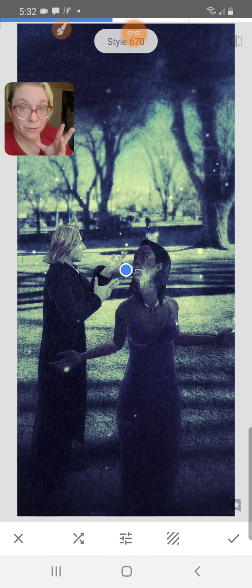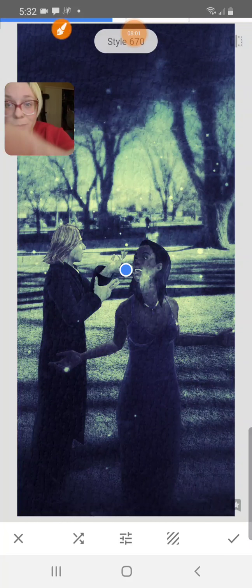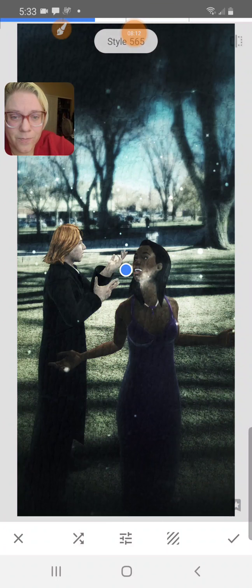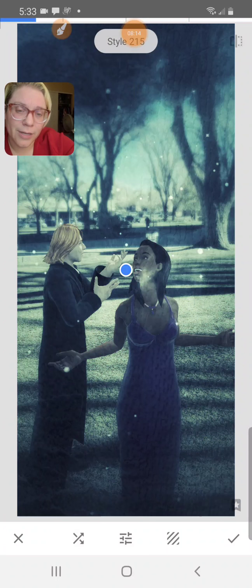So this is my favorite little style effect that they do in this app. The button I'm going to be pressing is right here, and that gives me random. It's just randomized. With the various styles, they go from like 1 to 1500. So there are different textures, different overlays. All this is doing is changing the overtones, midtones, the highlights, the shadows.